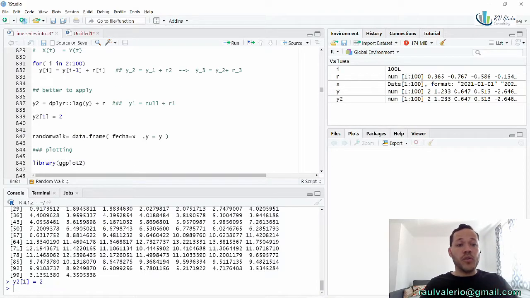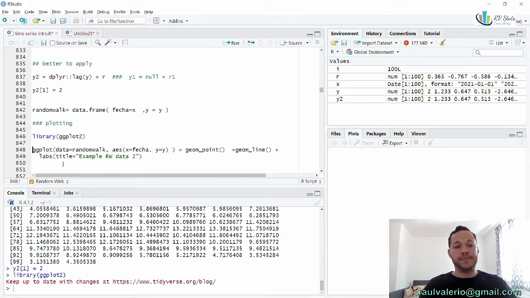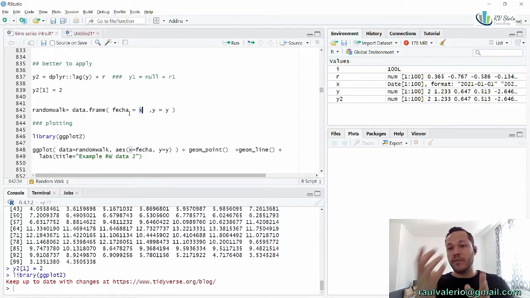Let's see, using ggplot, what we just created. As you can see here, I'm going to create a data frame called random walk, and we have the fecha, that is going to be the date, using the x values, and y for the y values, of course, is going to be our time series data.